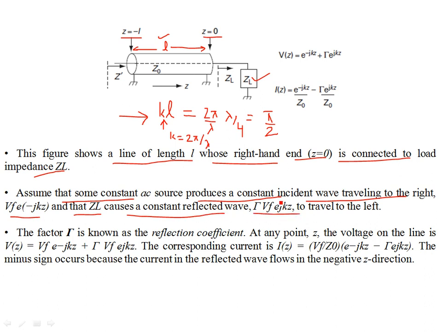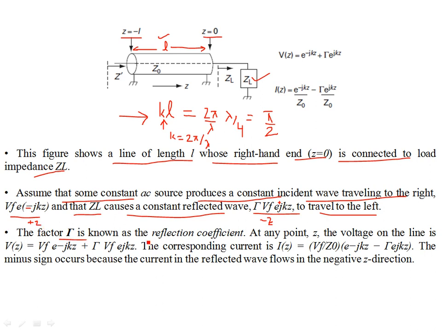You see there is a sign difference. So this is plus over here, and we have a minus over here. Of course these two waves are in opposite directions. So this direction is to the left, negative z directed, and that's positive z directed. So these are traveling in opposite directions.